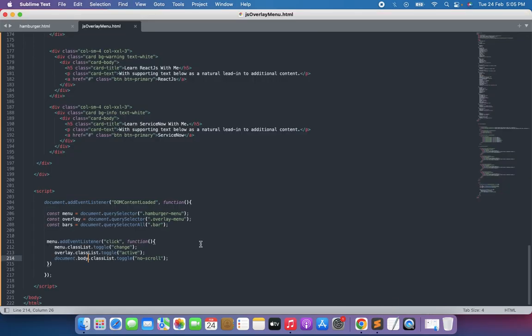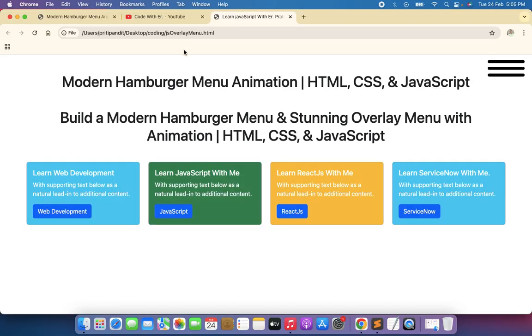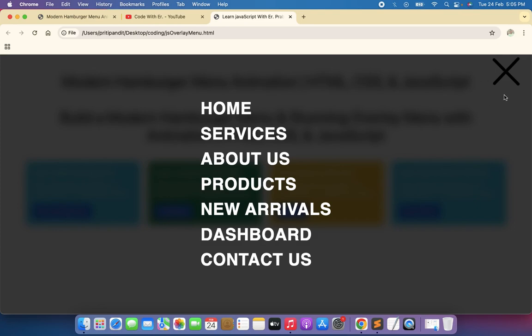So now what I'll do here, inside this click only, guys, you just open this. You can see, guys, as of now, whenever the hamburger or the overlay menu is open, listen to me very carefully. Although this overlay menu is open, this hamburger menu is not looking cool, not looking great. So we have to make this hamburger menu white whenever the overlay menu is open.